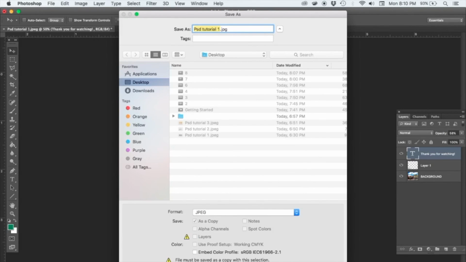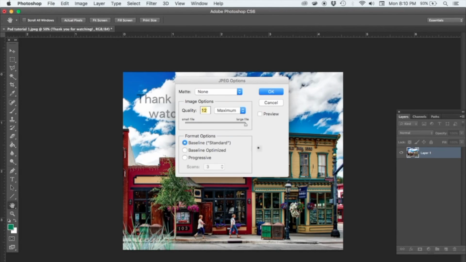Alright, now that you have that, you only have the quality left to decide. You can use a bar, as always on Photoshop. Everything is about the bars, medium, maximum, low, and you can also play with the format options.